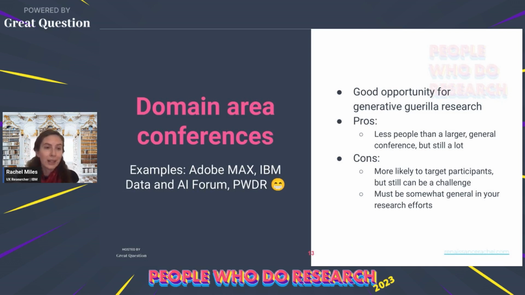The way I think about domain area conferences is that it's a good opportunity for research that can be done at a domain area level. I'll show an example of one of those a bit later. But it's also good for maybe guerrilla research, where you have people coming in and talking about something, but you still can't focus on a product necessarily, unless you are able to get a session about a product. Domain area conferences usually have fewer people than the more general conferences, but it's still a lot of people, and you can target people, probably of a certain larger category. But you're not necessarily able to immediately find a persona or target user of a certain role. It'll be harder, so you still have to be kind of general in the research you're doing.